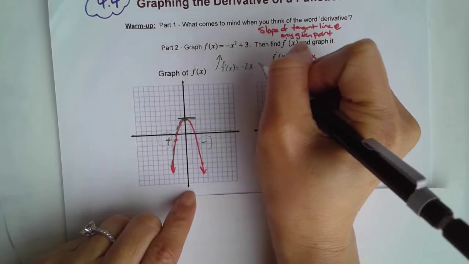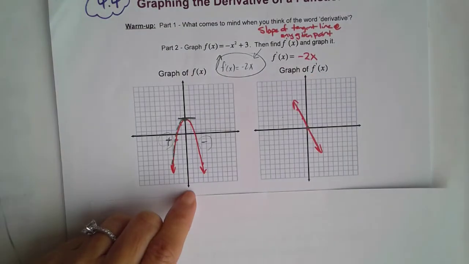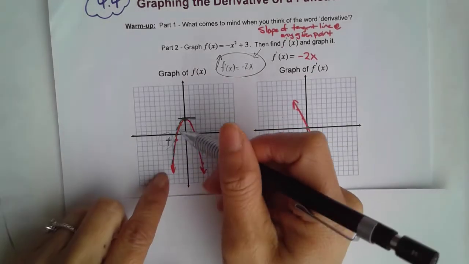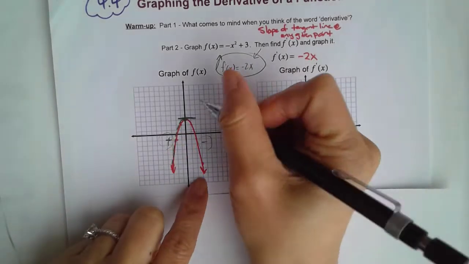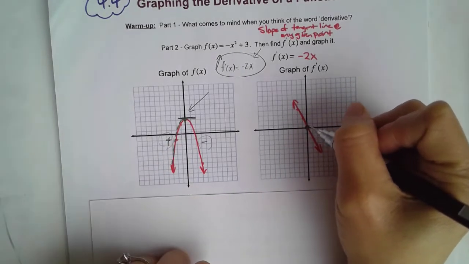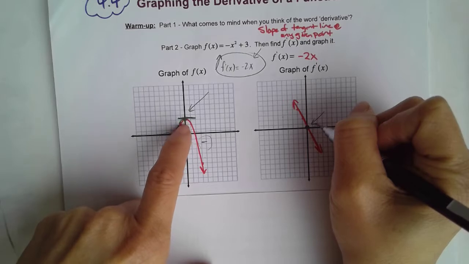Of course, we know that this derivative is negative 2x, so you're going to essentially graph this function here. But not all functions are that easy to take the derivative of. That's why it's important that you know how to do this, thinking about all this. Positive, it's increasing, it becomes 0 here, it's negative. So what I do is I always start with the 0. I put a little 0 dot everywhere that's 0. So I put a 0 here, because I know the slope is 0 at this point here.